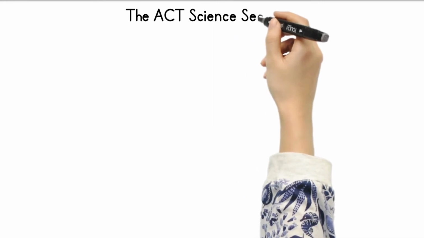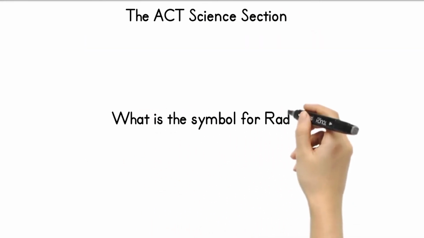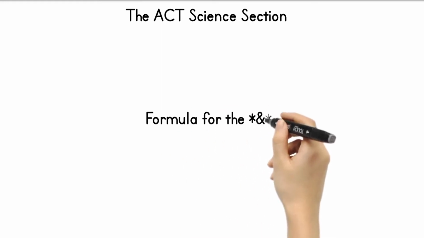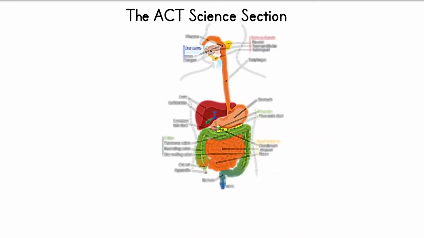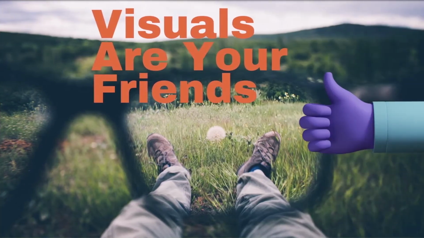The ACT science section appears complicated because there are detailed explanations of experimental procedures combined with diagrams and charts. However, most of this information only exists to make you freak out about all the stuff you think you don't understand. You can ignore most of the background information and just focus on the data provided in the visuals when answering questions. These questions are mostly based on logic, not complex science.